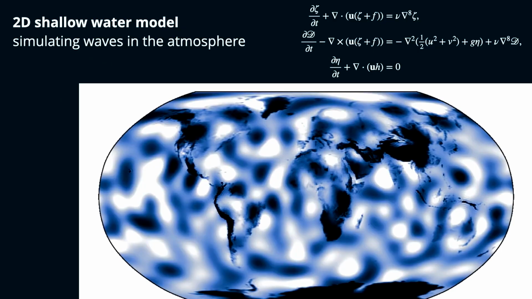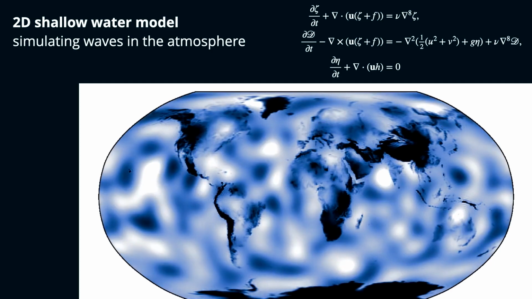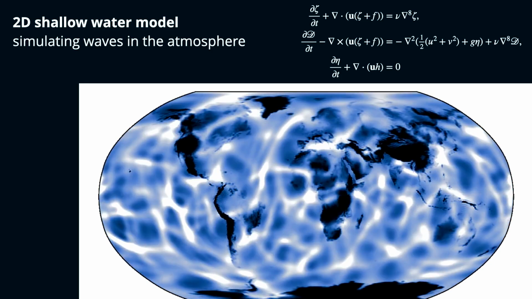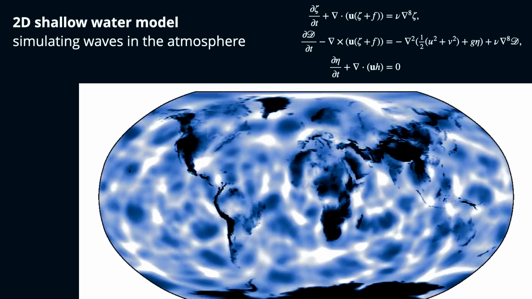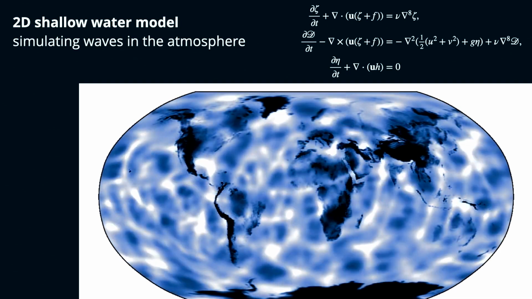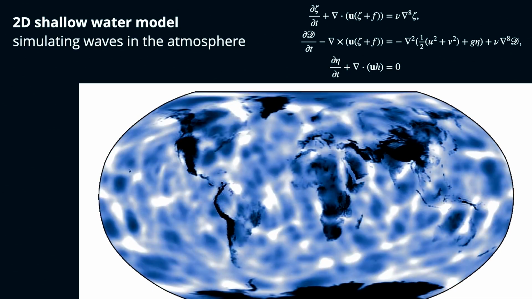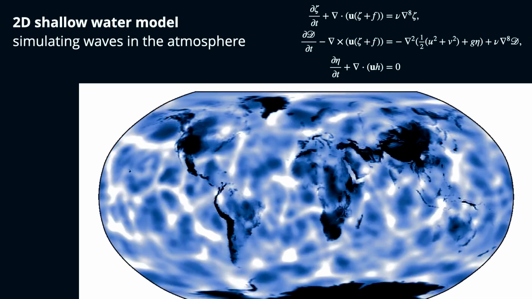That's one example. Another 2D model that we have is the 2D shallow water model, which doesn't have just one equation, but basically three. So there are three variables now, but still 2D. That one is where we start with some random waves, and if you press play, these waves start propagating around and interacting with the orography. That's why it looks like water in a pool, because from a physical point of view it's a very similar problem, where you just have a 2D atmosphere of some thickness, and then the waves propagate around.